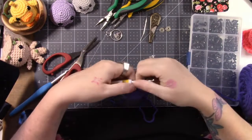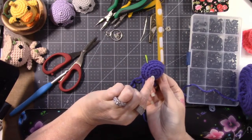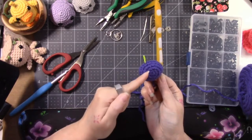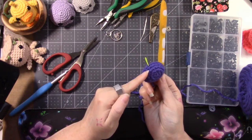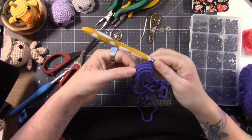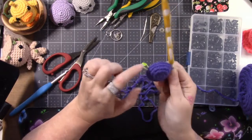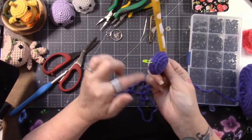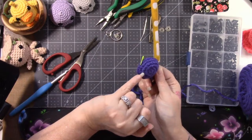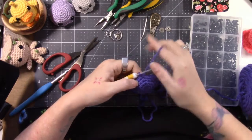An easy way to count the rows, by the way, is to find your stitch marker and count the bumps. So this circle right here is row 1, row 2, row 3, row 4 that we just finished up, and then when we get done with row 5, you want to count right behind your stitch marker, and that'll give you the correct count. When we get done with row 5 here, there will be 5 bumps coming up along here. So count just behind your stitch marker. 1, 2, 3, 4. We were on row 4, and now we're on row 5. So you'll know where you're at as well.